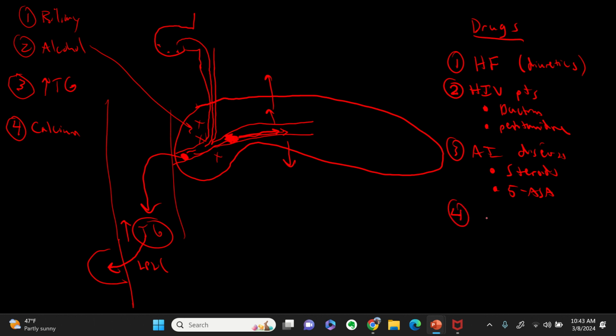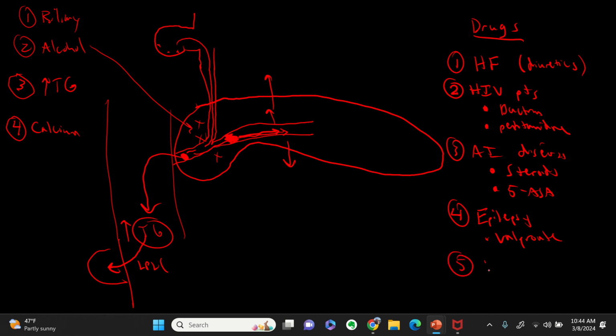Lastly, patients that have epilepsy. So a big one would be valproate. It can absolutely cause pancreatitis as well. The patients not only are concerning for getting things like Stevens-Johnson syndrome, in some cases these patients can even get SIADH, but you do need to worry about valproate causing pancreatitis.